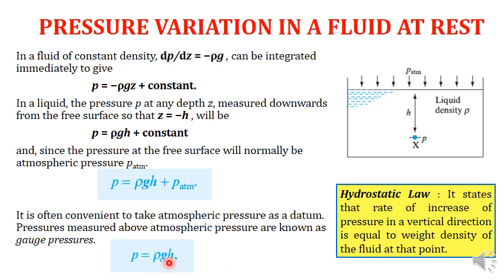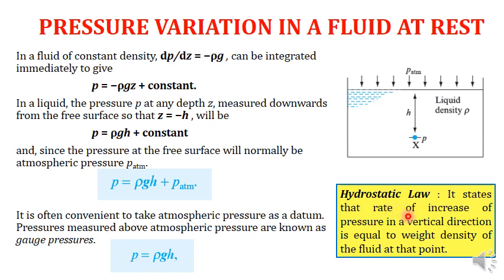So if you bring h to the left hand side of the equation, this ratio of P over h will be equal to gamma. That is the same as we have discussed in the previous slide. Okay, so P is equal to rho g h, or P over h is equal to gamma. These are the alternative ways to write the equation for the hydrostatic law or to calculate the hydrostatic pressure.